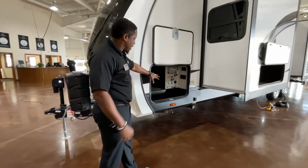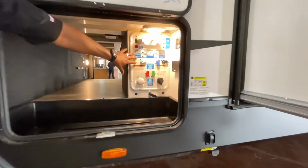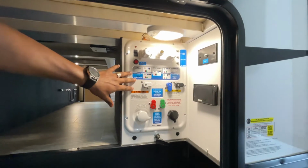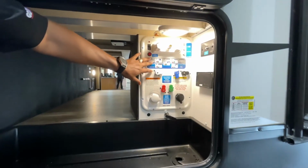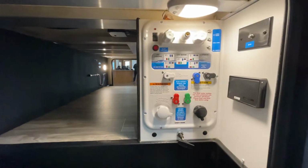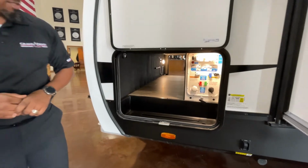This is where your water bay is located. Grand Design does a very good job, and you see as the motion sensor lighting comes on, Grand Design does a very good job of making sure that if you forget, you have diagrams that are going to show you how to operate your camper for your dry camping, power fill, and your city water, winterize and sanitize.